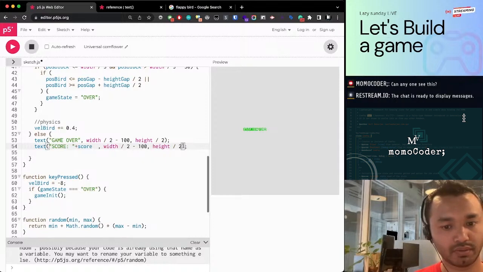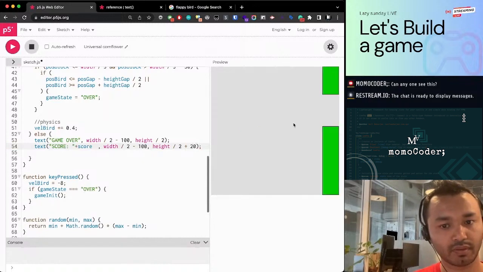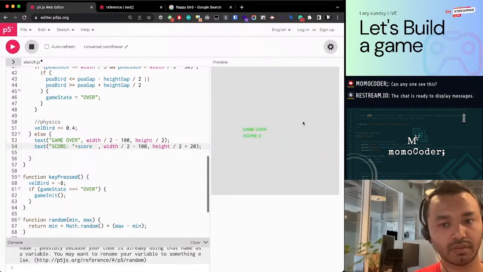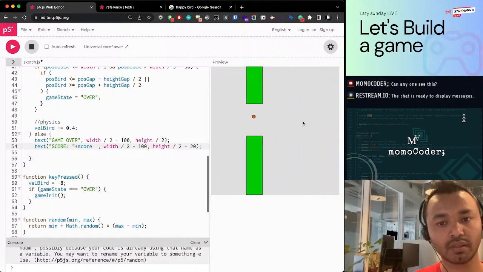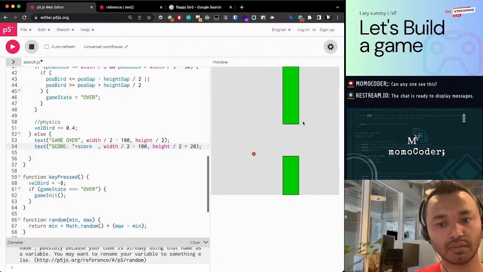Height by 2 plus 100, 10, 20, 20. Yeah, score 0. Let's try to score at least 1. Come on.